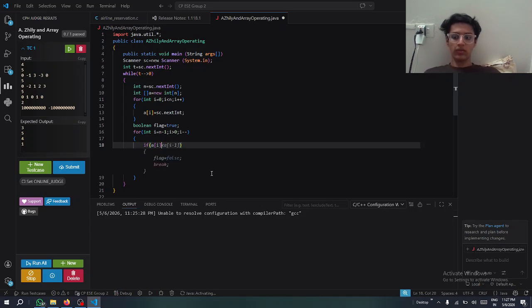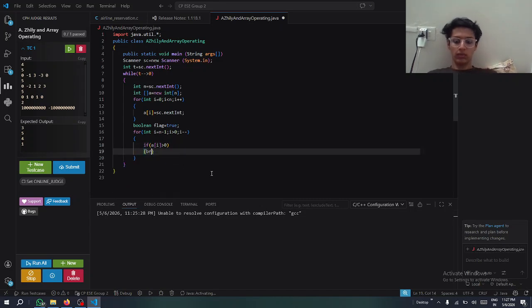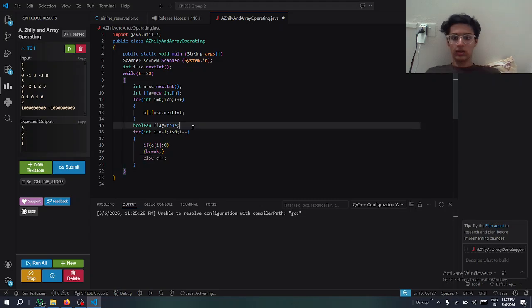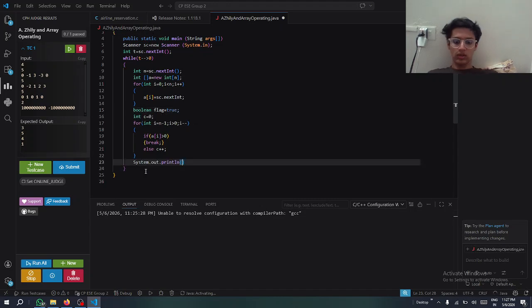If A[i] is positive, then break. Else counter plus plus, and c equals 0, and then sum minus c. Let's see.